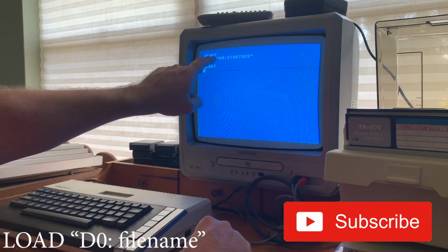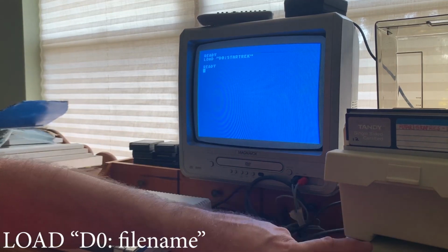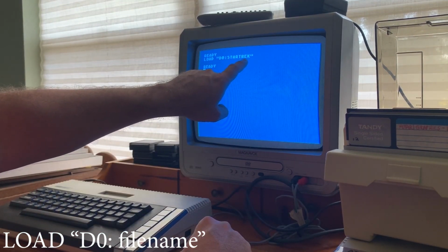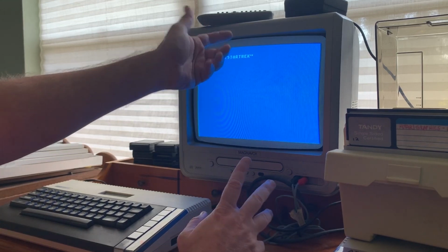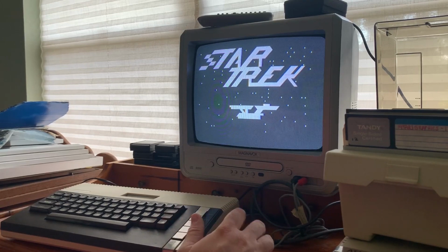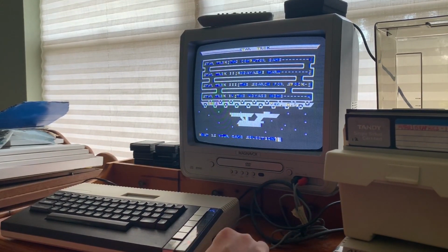All right, so I had to look up the command. It's load space quotation mark D0, which is the number of my drive, which is disk 0, colon, and then the name of your file, which in my case, it was just Star Trek. Without any extension, it's just Star Trek. Oh, we got stars. Star Trek. Oh, it's loading something. What's it doing? Oh, Star Trek. The computer, oh, it loaded like the font.